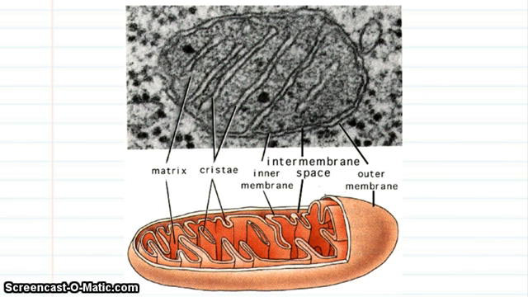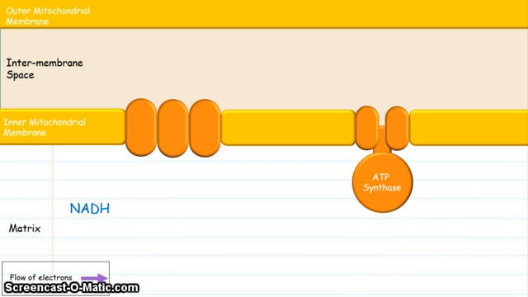So, the picture of a typical mitochondrion: it's a double membrane, there's an outer membrane and an inner membrane. The folds of the inner membrane are called cristae, and that's where the electron transport chain takes place. Of course, the citric acid cycle took place in the open space in the very middle of the mitochondria, which is the matrix. So we look at the process of the electron transport chain.